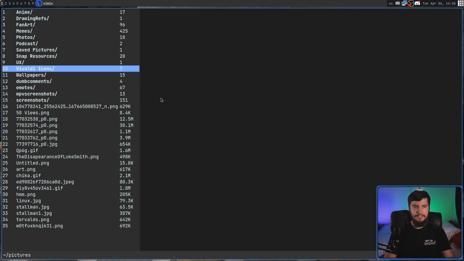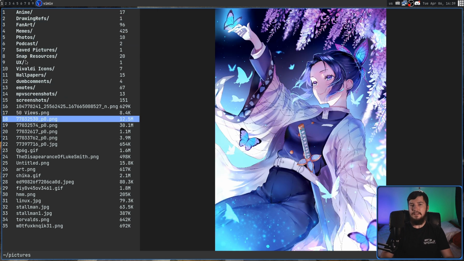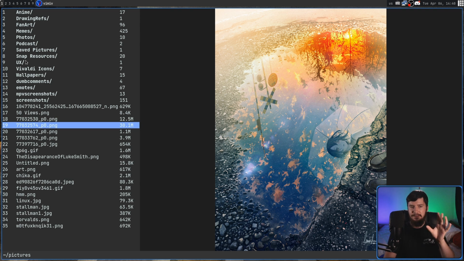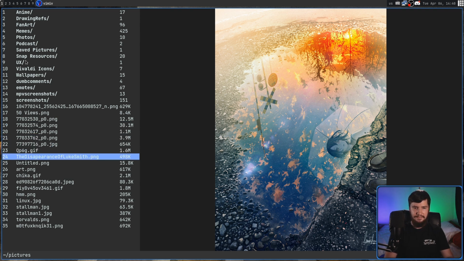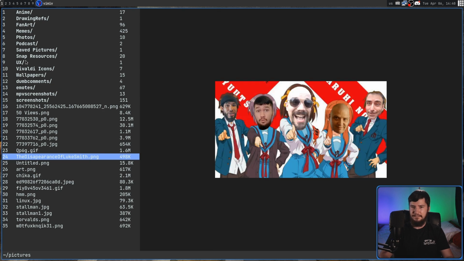And if you go and press L on any of the images here, it will then go and open up that image. And then selecting the next image is as simple as going down to the next one and then pressing L on that one. Now do keep in mind that both those images were quite large. If we go to a really small one, like let's say this one here, which is only 500 kilobytes, it's basically instant.